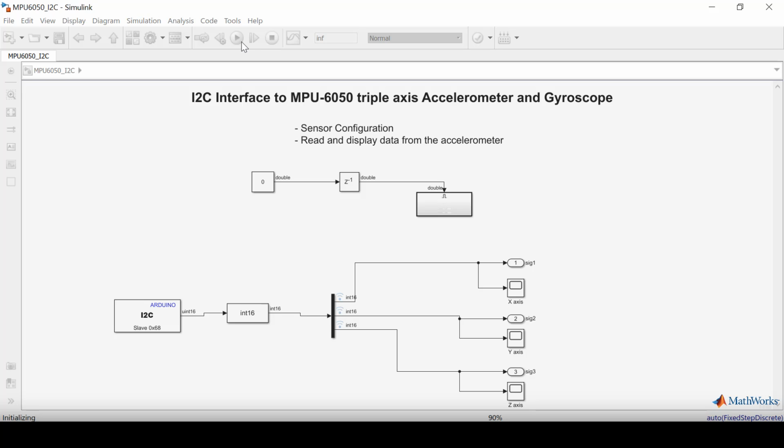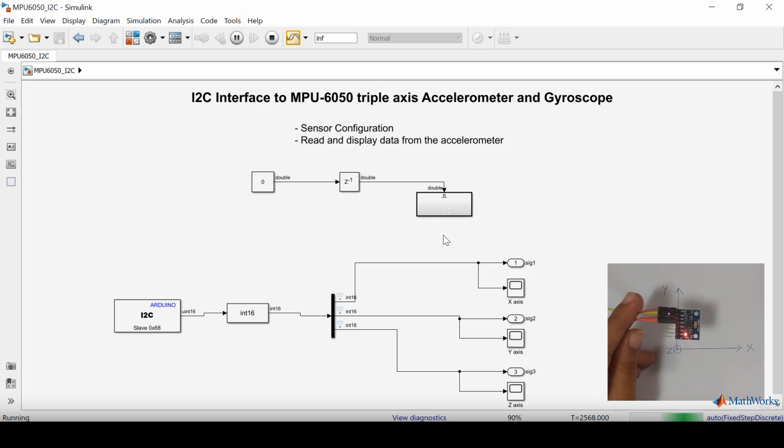Since the maximum acceleration value is set to 2g and int16 has a limit of around 30,000, the value of 1g will correspond to half of this, that is around 16,000. We can observe this by simply moving our sensor. We will keep our sensor still and point the axis in the up and the down direction. Then the only acceleration that the sensor would sense would be due to gravity pulling it down.